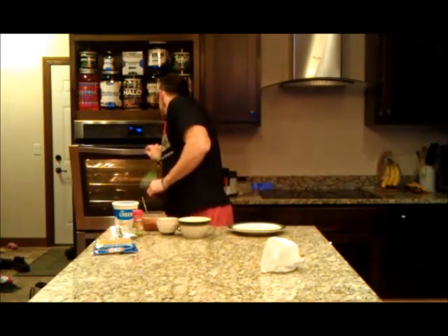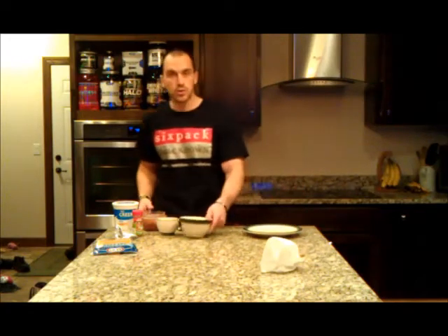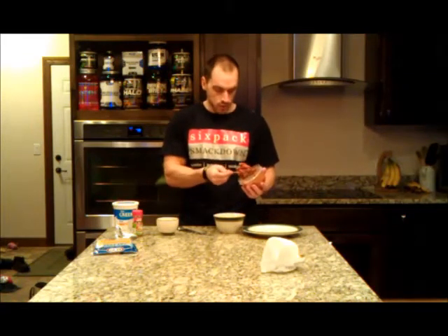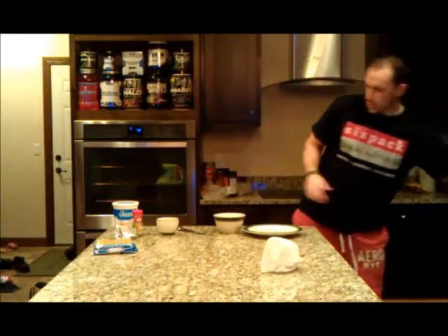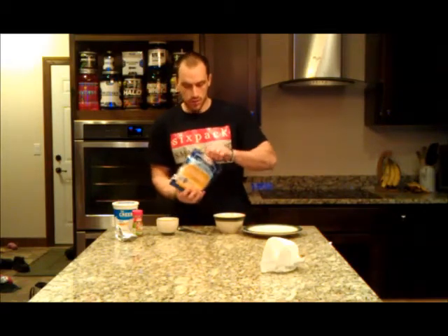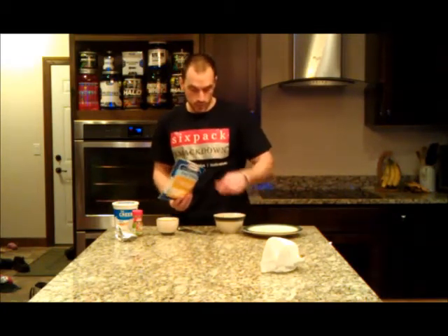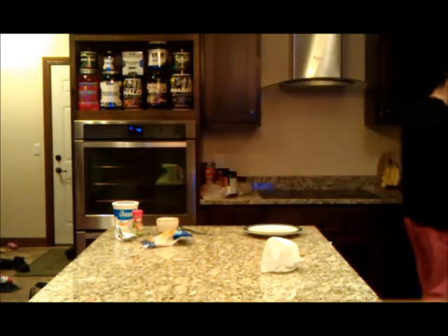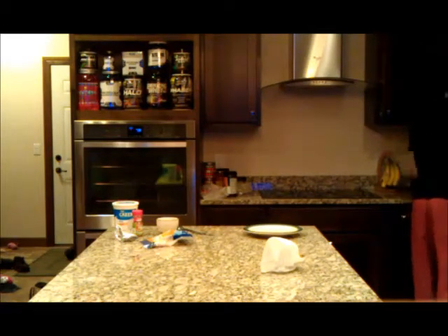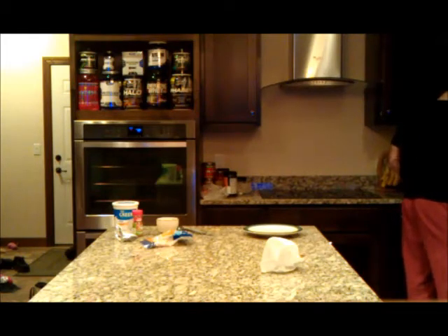We're back. The fries have about two minutes left — put them in there for 20 minutes and they're looking just about done. To finish the rest of this off, I'm going to take a good scoop of my MuscleTech healthy chili that I had left over from a day or two ago. I'll put that in this bowl, put some fat-free cheddar on top, and nuke that in the microwave until it gets hot. Cover it with a paper towel.